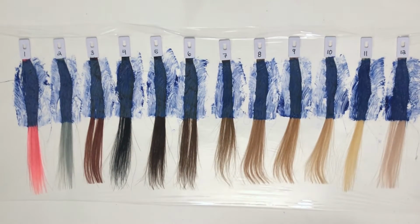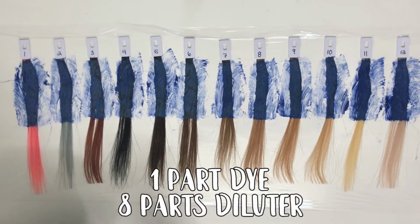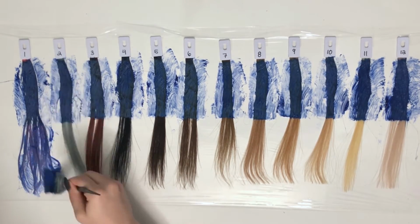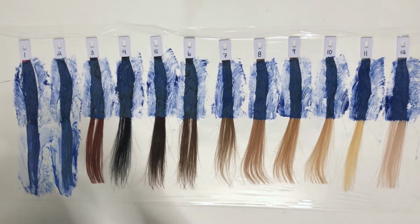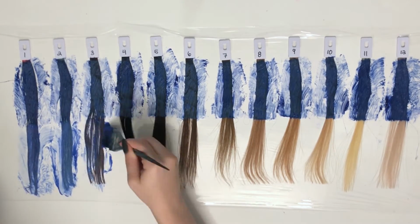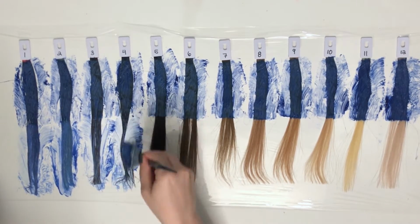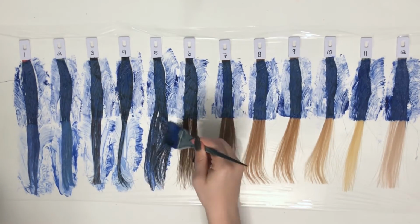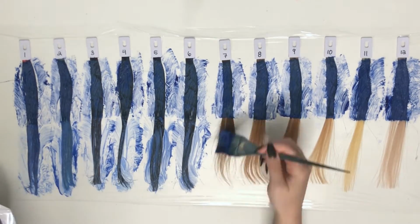For the diluted section, we're going to do an 8:1 ratio. So that's going to be 1 part of the dye to 8 parts diluter. I do get questions about what diluter is. So my simple answer that I like to give is that it essentially lightens the color of a semi-permanent dye. Usually most brands will sell their own version of a diluter, so you can always use that if it makes you more comfortable. It will keep the same consistency as the dye that you're using. But to keep things fair between all of my videos, I always just use a plain white conditioner as my diluter.